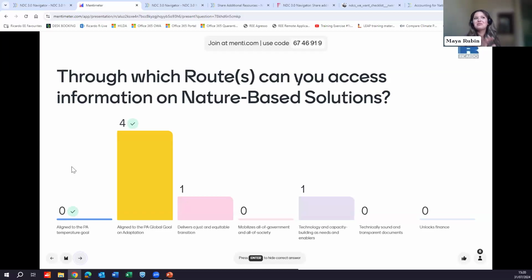Now, I was going to go through 2 more questions that are similar to this, but it seems that people have managed to get the hang of it, and I'm aware that we're running out of time, and we'd like to leave a bit of time for the Q&A. So I think what I might do is stop here, and Rose, if you want to take over, we can dive into the questions and answers.